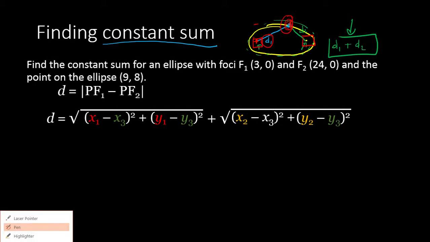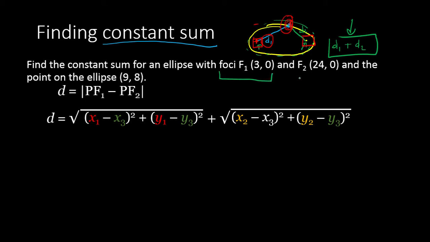Now, the most important thing to remember when filling in this equation is that I am measuring the distance from a point on the ellipse and comparing it to one foci and then the other. Meaning, I need to strategically decide which coordinate set. I've got a coordinate for foci 1, coordinates for foci 2, and coordinates for a point on the ellipse. My point on the ellipse must be assigned to x3, y3, and this is always the case.